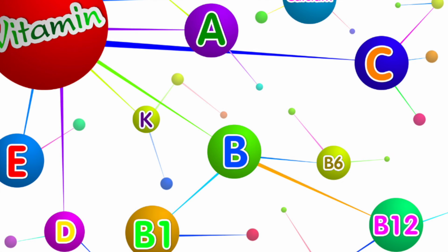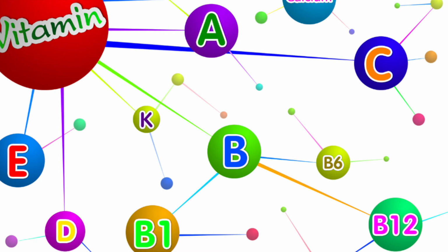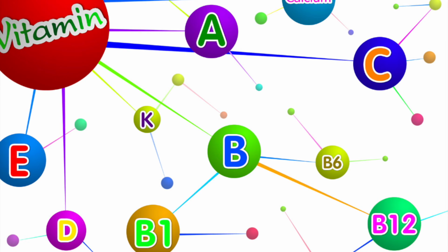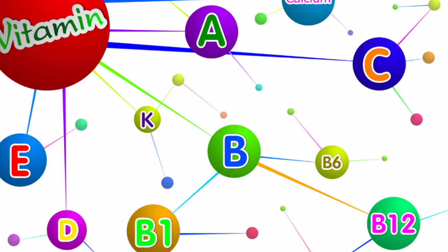So please do take what is necessary or the recommended dosage and do not exceed it, because it can be dangerous for you. Now, this next mineral is something that I think we hear a lot about: iron. Iron carries oxygen from your lungs to all the cells in your body. Too little of it, and you may develop anemia. It's also needed for healthy hair and a strong immune system.